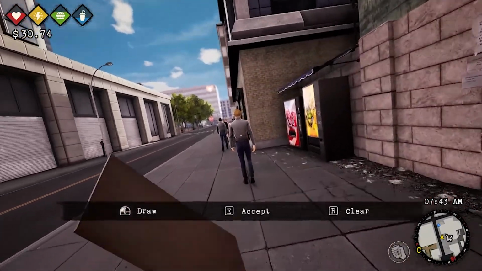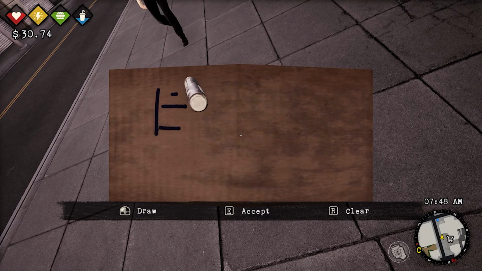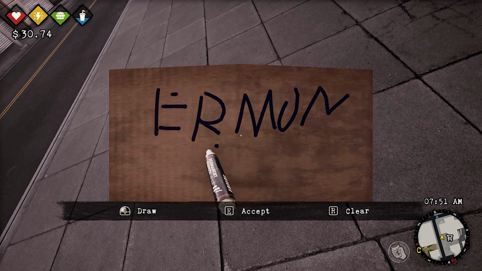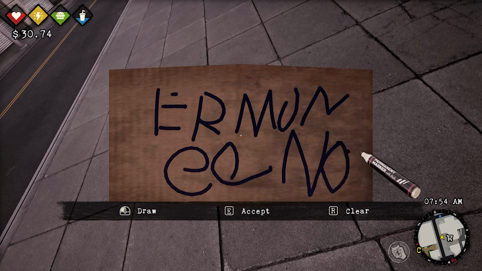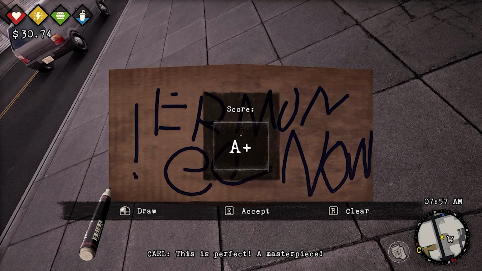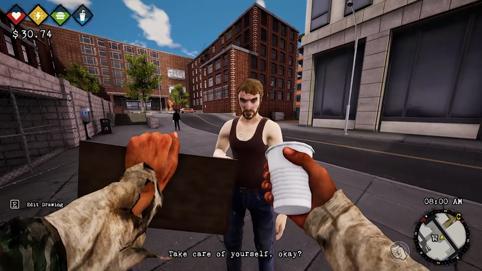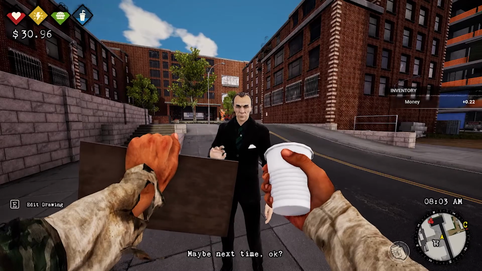Maybe I can get some money. Oh, I don't have this thing anymore. Let's see. Ow. There we go. This is perfect! A masterpiece! Wow, he liked it. He liked the sign. Alright, hey. Maybe next time, okay?